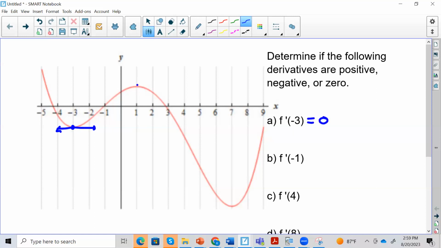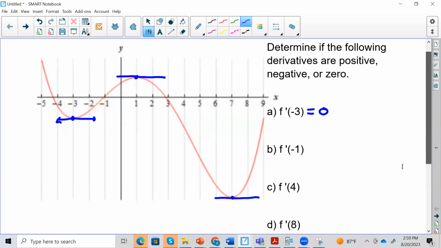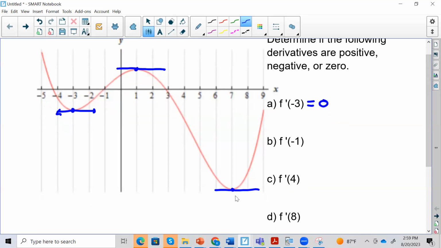Okay, that's the same true for f prime of 1. When we draw the tangent line, we're going to draw it always horizontally, and the slope of a horizontal line is zero, which is why that derivative is zero. And f prime of 7, that's another one where the slope is changing from, in this case, decreasing to increasing. And so at that specific point, we say the slope is zero and we have a horizontal tangent line. Okay? And just as a reminder, the slope of a horizontal line is always zero.